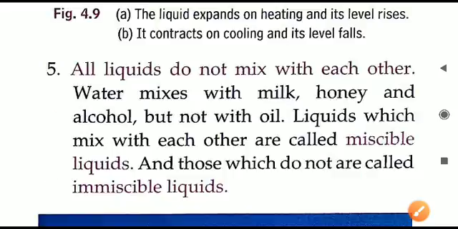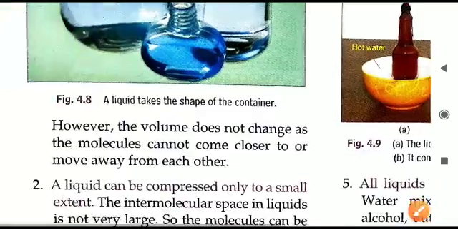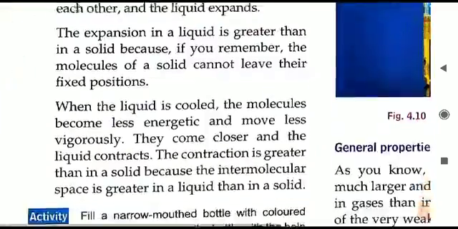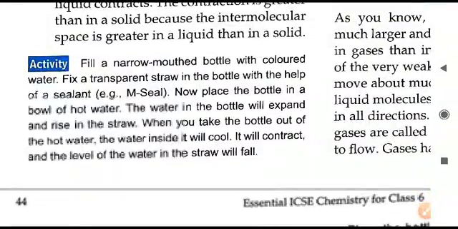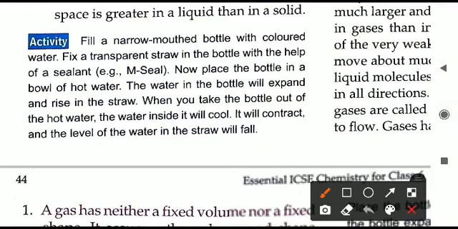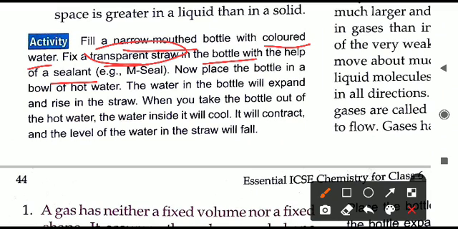Yes, before the 5th point, you see this experiment is given that I skipped here. This experiment is about contracting or expanding. So we'll read this activity. Fill a narrow mouth bottle with colored water. We have filled colored water inside a bottle and fit a transparent straw with the help of sealant. We attached a straw, a pipe, on top and closed it with sealant.